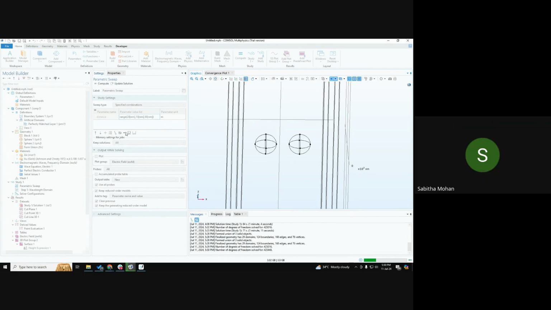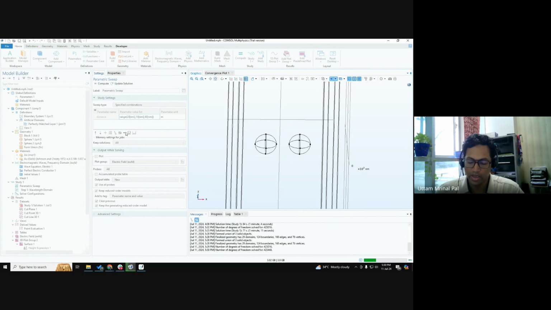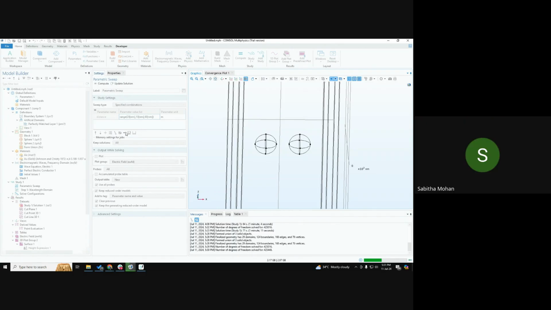Those become the coordinates. So x1 prime, x2 prime, x3 prime would be for the first sphere, and x1 double prime, x2 double prime, x3 double prime would be for the second sphere, and then you can define the parametric sweep based on the position of each of the trajectories of both of them. So that is totally different.